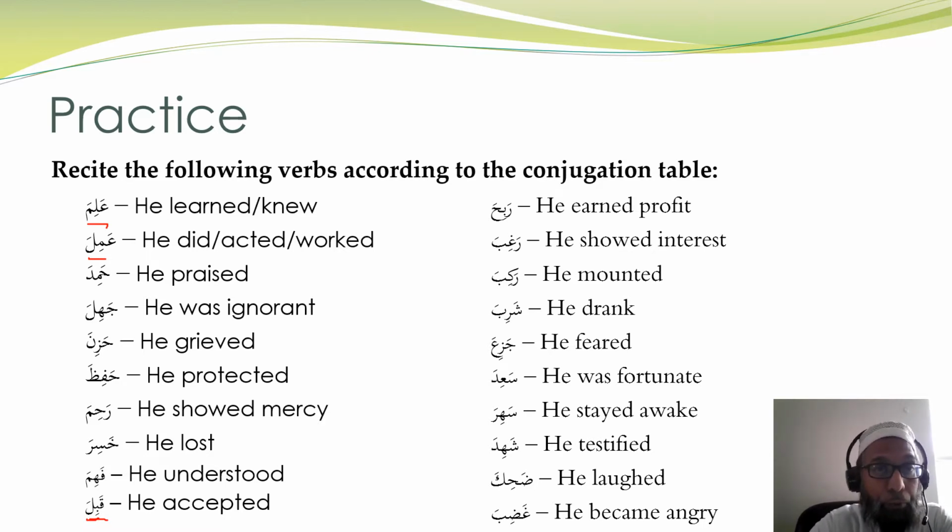وَنُفِخَ فِي الصُّورِ. Nafakha means he blew, and nufikha means it was blown. Nufikha fi sur, it was blown into the trumpet. Now, the trumpet hasn't been blown yet. The day of judgment isn't here yet. But still, Allah uses the past tense. Why? To connote conviction, to connote definiteness that this event is going to happen. There's no doubt about it.